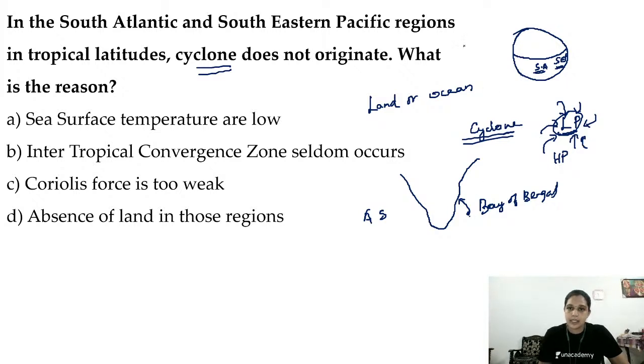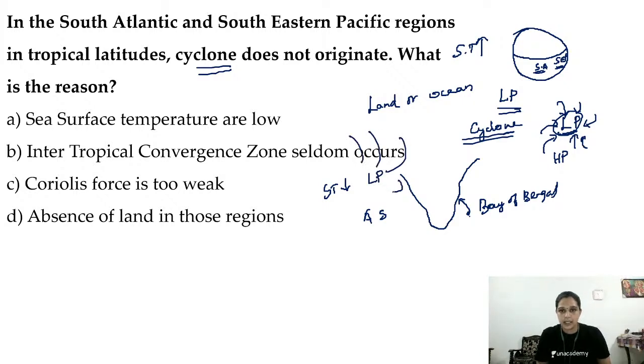When the sea surface temperature is very high, there will be a low pressure area in that particular place. The sea is a very large area, so in one particular place the surface temperature is suddenly high and creates a low pressure area. Wind from all directions moves inside, and since it moves inside from all directions, along with the Coriolis force it starts rotating. We call it a cyclone. North and south the direction varies, clockwise or anti-clockwise, but the major reason is that the sea surface temperature should be high for a cyclone to form.